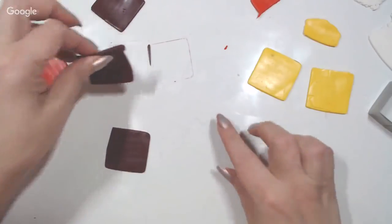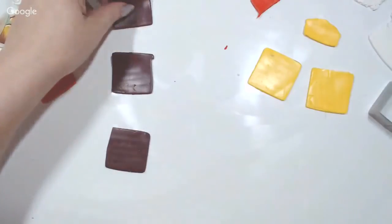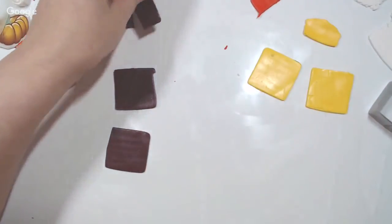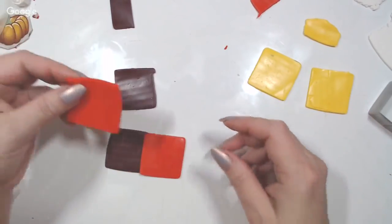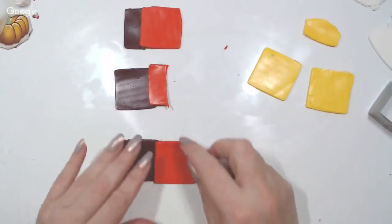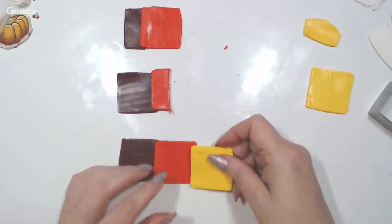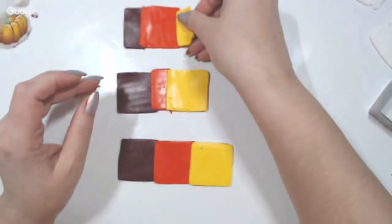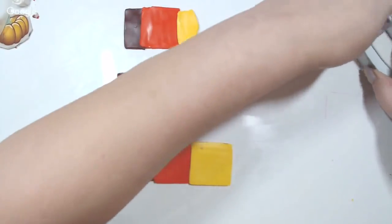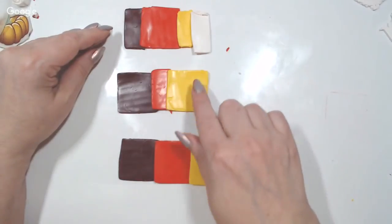Obviously, I'm going to use alizarin crimson in all of them. Only that in one of them, I'm going to use just half. Okay, so I put one alizarin crimson, one red, one alizarin crimson, half a red, half alizarin crimson, one red. Then this one will get one yellow. This one will get one yellow. And this one will get one yellow and half a white. So I have a total of two and a half and three here.